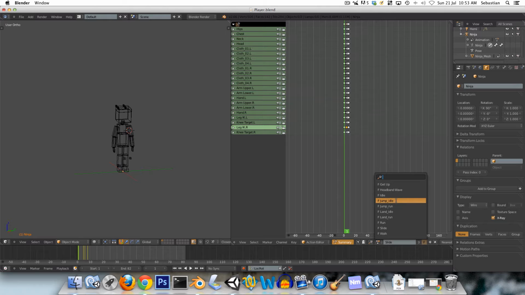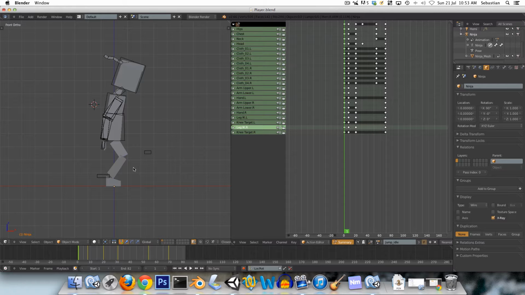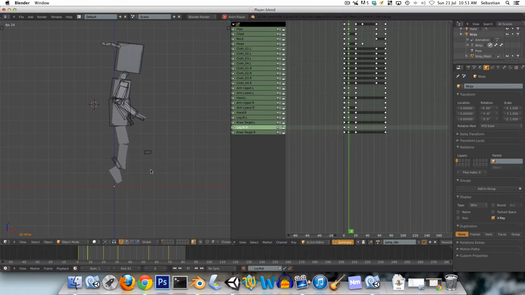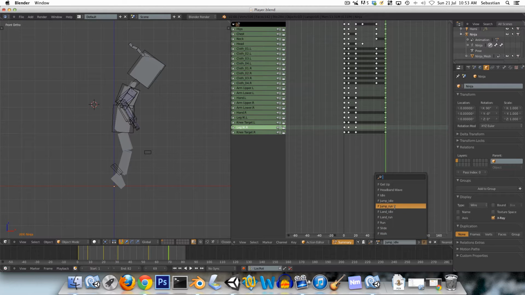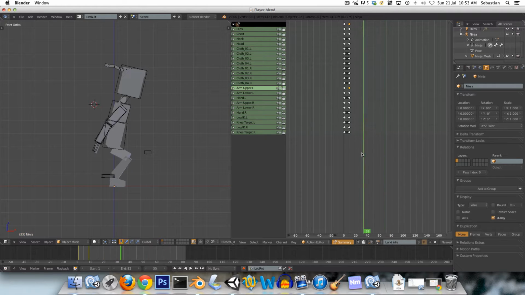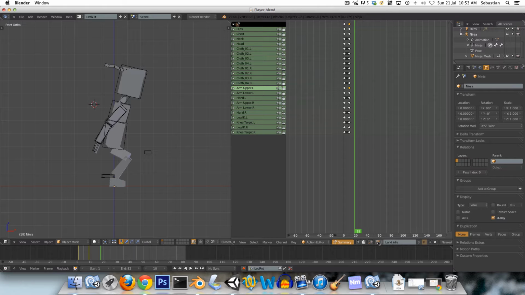So the first thing that I have is the jump idle. So this is just jumping from a standing position, and it just sort of lifts up and slowly falls down to the ground, and it ends at the point where the player is sort of about to contact with the ground. And then we have the land idle, which is that contact with the ground. And it's just very short, just like that.